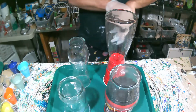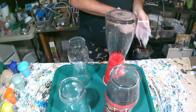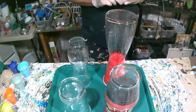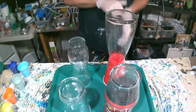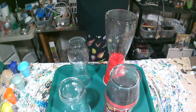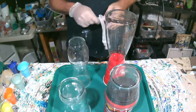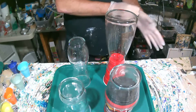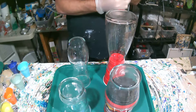More pin holders, huh? More of these little ones. I have not sold. Oh, that glove has a hole in it. I have not sold anything in quite a while of that, unfortunately. But I don't try real hard to. I need to try.